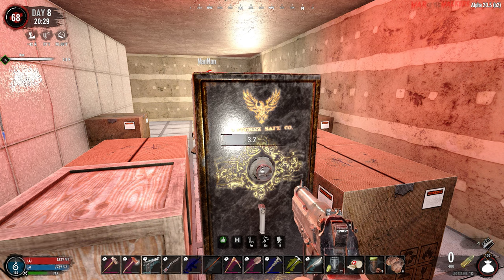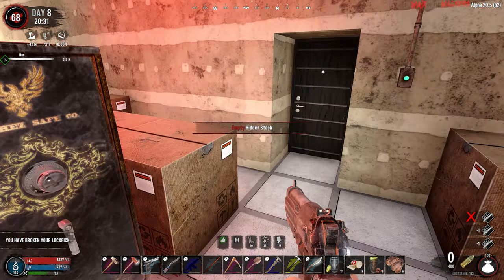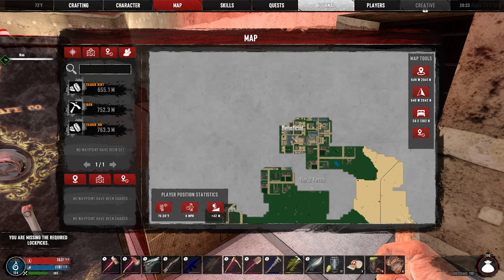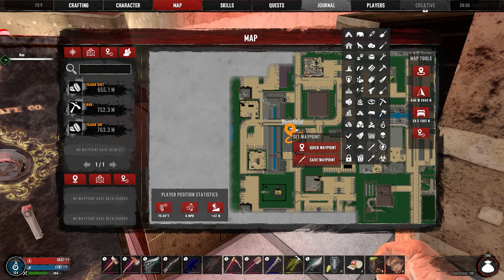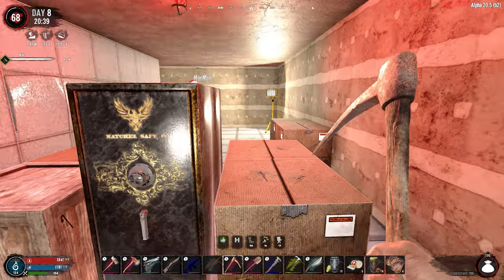Nope. Come on. Damn you. Son of a bitch. How much health do you have? Eh, not worth it. Alright, let's mark it. Then I'll come back to it. Save the waypoint as... There we go. There we go. Alright.